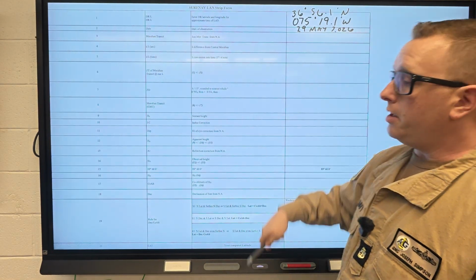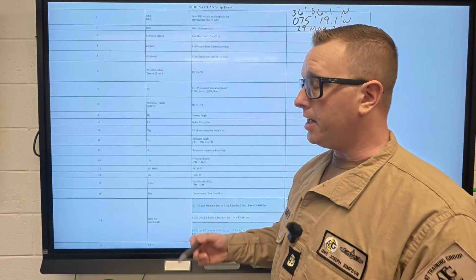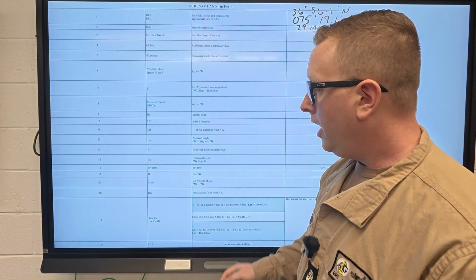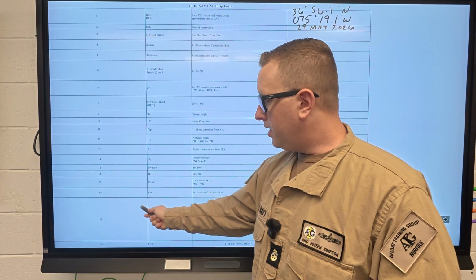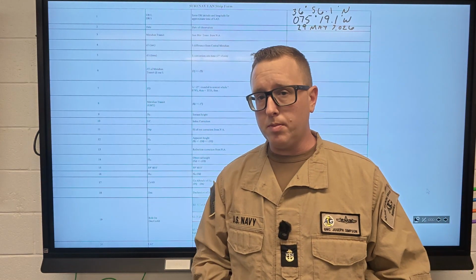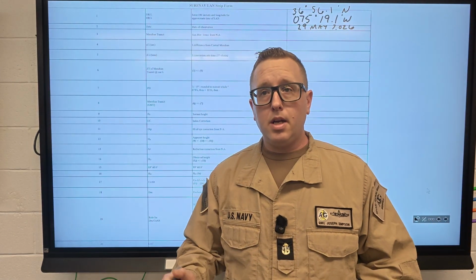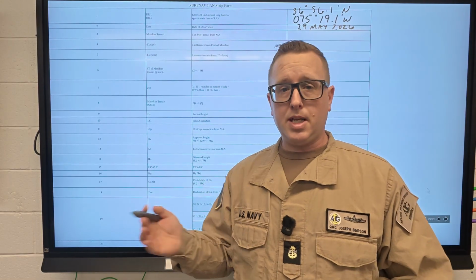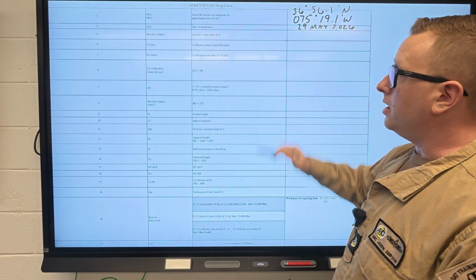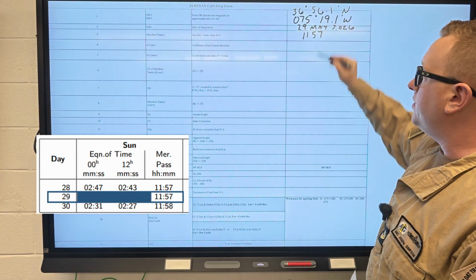So we'll open up to the daily pages for the Nautical Almanac for the 29th, and you'll see the daily page where you get GHA and declination of the sun. We'll use both of those. We use declination right in this part of the strip form. There's nothing on here that says GHA, but at the end I'm going to show you something with your GHA. There's another table in there that has meridian passage on it. That is the same thing as meridian transit. We're going to take that time for the 29th and apply it right here. For that, it was 11:57.